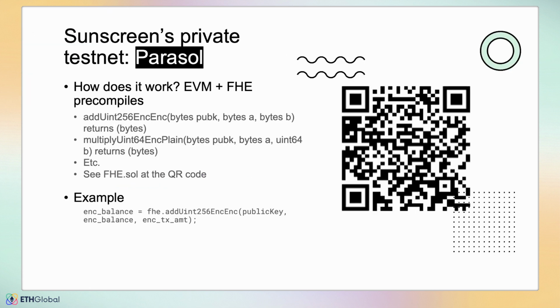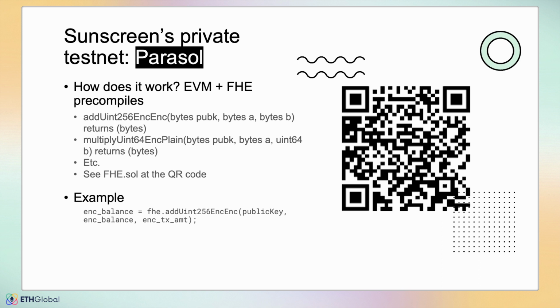Thanks, Rick. Hi, everyone. I'm Sam Tay, and I'm here to tell you about our private testnet Parasol. Fortunately, Parasol is easy to explain if you're familiar with the EVM. Our nodes are basically stock EVM nodes. They've just been augmented with additional precompiles to enable FHE. In other words, you can do everything you can do on Ethereum, plus additional FHE capabilities.